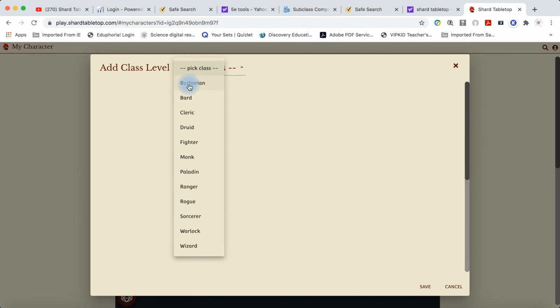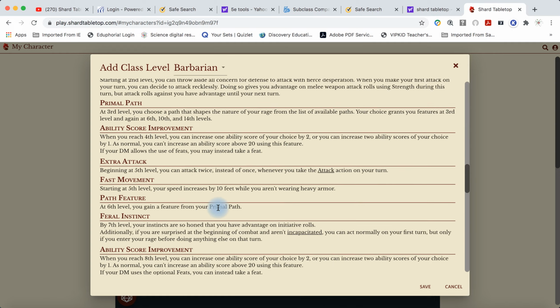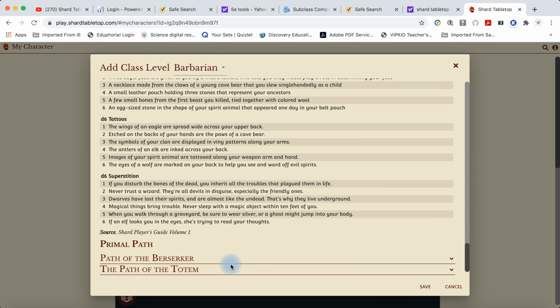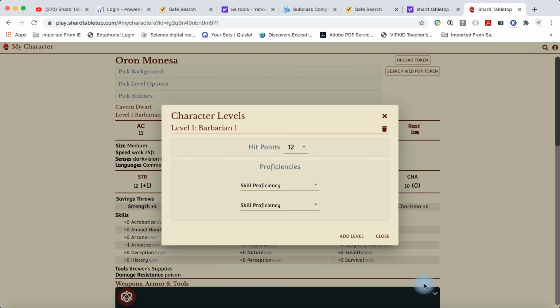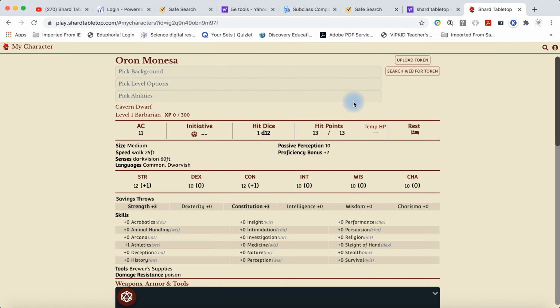Look at that. Barbarian. Go down. And there's my Path of the Totem. Okay, and you just save that. So you'll be a barbarian first level. At third level, you can add the subclass, and it works perfectly.